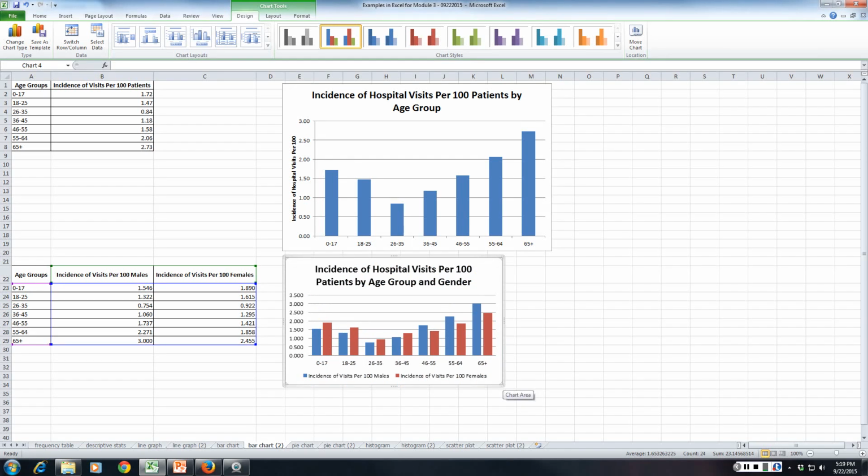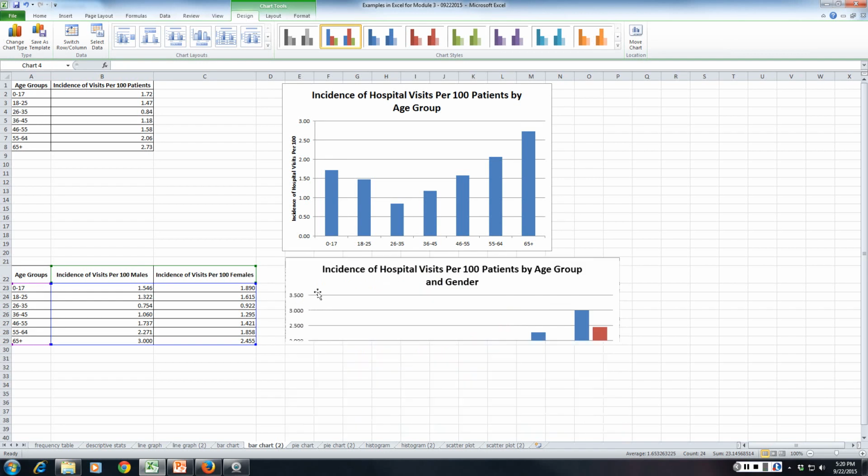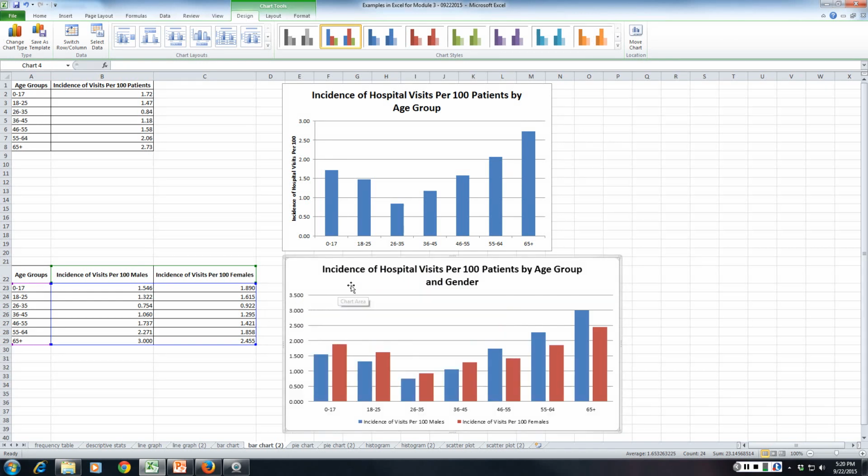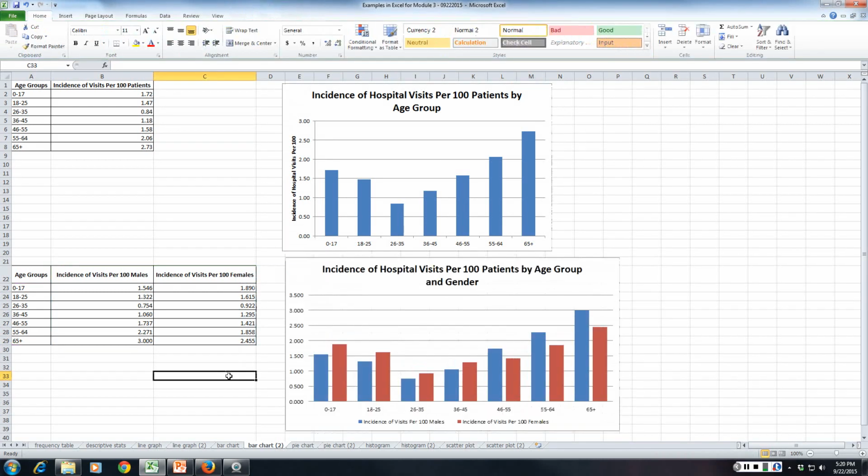So you want to kind of get the arrows like that so you can pull it across. Okay, is there anything else we want? So you can see in this case the legend is helpful. We have the males in blue, females in red. So this gives you that idea of the incidence by these age categories as well as the difference by gender at these different age categories. So that's an example of the group bar chart.